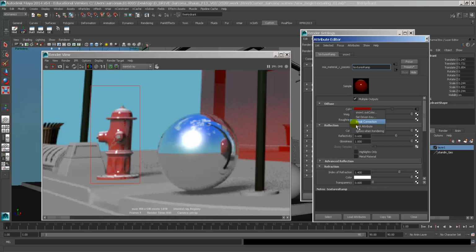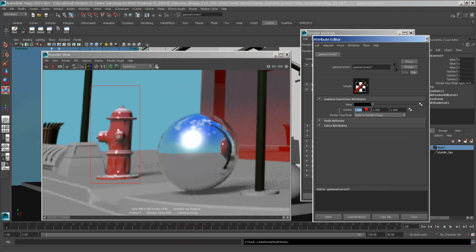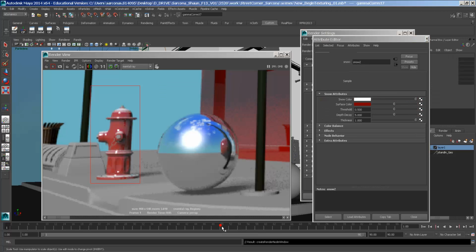Okay, so I'm going to use that just so you can see it on the guy here. I'm going to add in my gamma correct. Click on the map, click on snow.